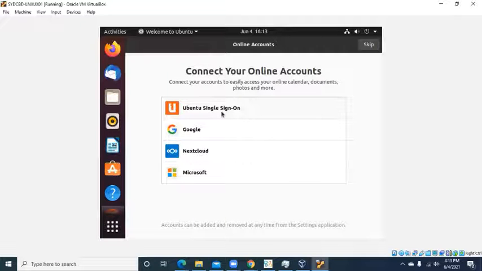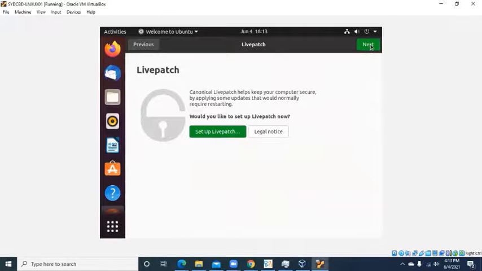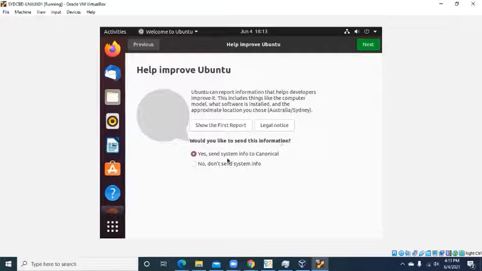So these are all marketing stuff, like you can set up your Google account. We don't need it, so we are all good. Yes, we can send some Canonical information back to Ubuntu, so they can improve their operating system if they want to. And by the way, it's a dev system, so I'm not concerned about the security and privacy of data, because a lot of the data we're going to use is already dev data, or data sets which are publicly available. But normally in the production environment, we don't do it.